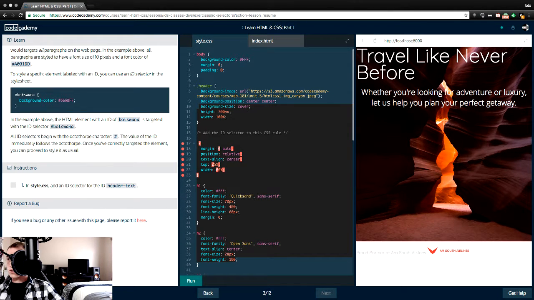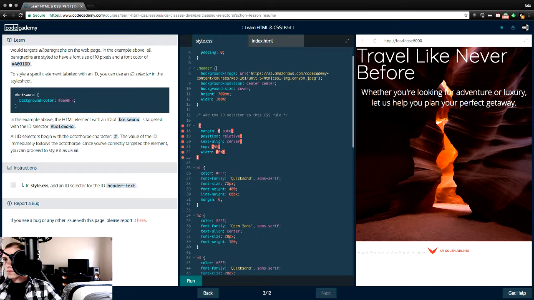Okay. Instructions. In style.css, add an ID selector for the ID header text. Here's style.css. Add the ID selector to this CSS rule.